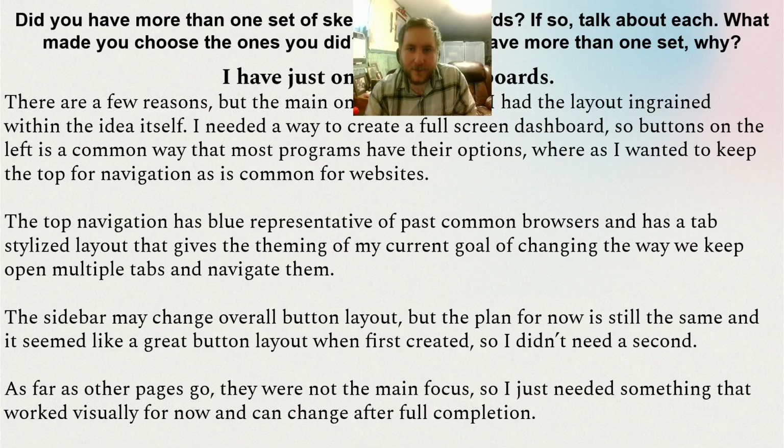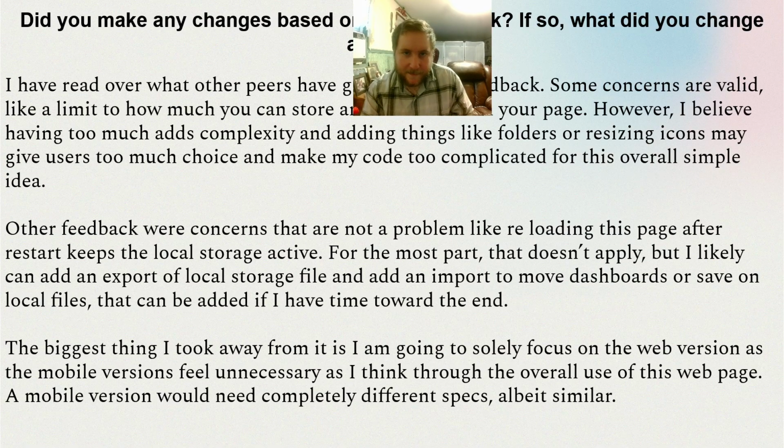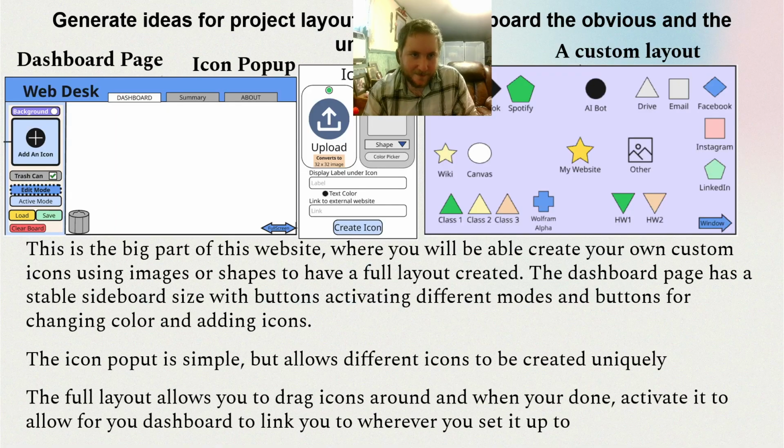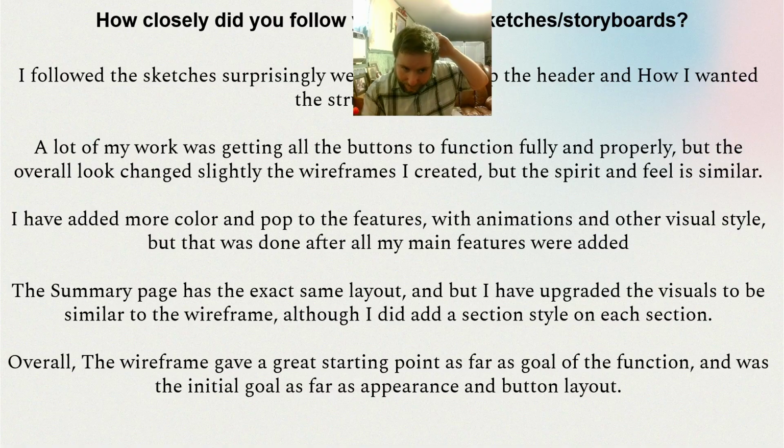I had just one storyboard because I was pretty set on the idea. I tend to just adjust things as I work rather than adjusting the design ideas. But everything came together in a very similar manner as I planned, as you can see here. So yeah, the plan followed the chosen design, just some buttons and other things were changed for style. The top bar, as you saw, is pretty much the same. And the wireframe gives a great starting point. I know how it looks and how all the elements would be placed and where they would be.